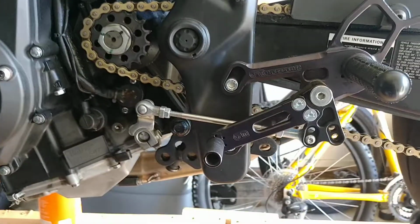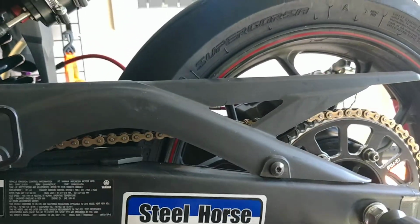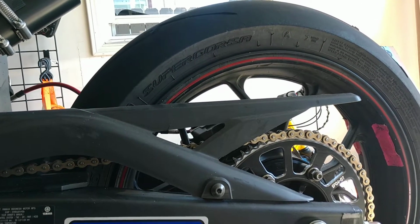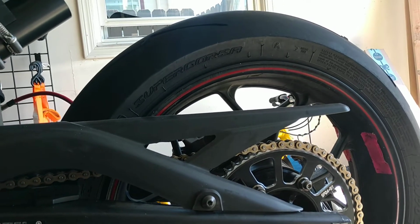On to the tires. One of the things you want to look at on tires is how much tread is left and the condition of the tires. If the tires are cracked, obviously they're going to have to be replaced, and that's between a $200 to $300 investment. So you should knock the guy selling the bike down by at least that much money, because you're going to have to get tires right away.